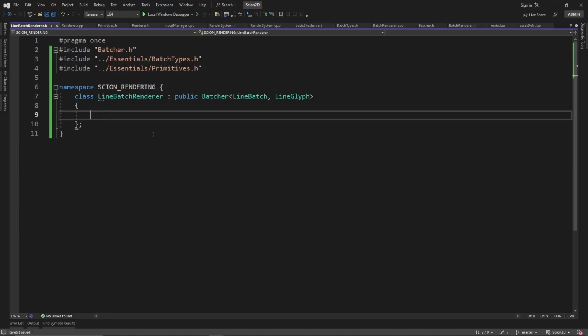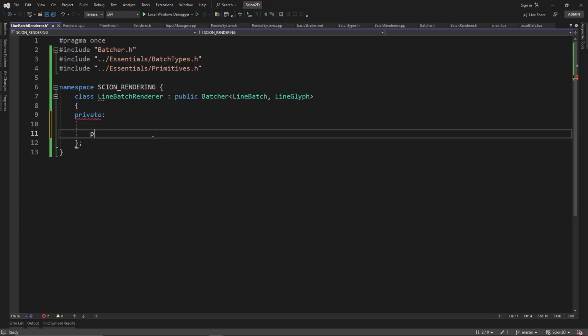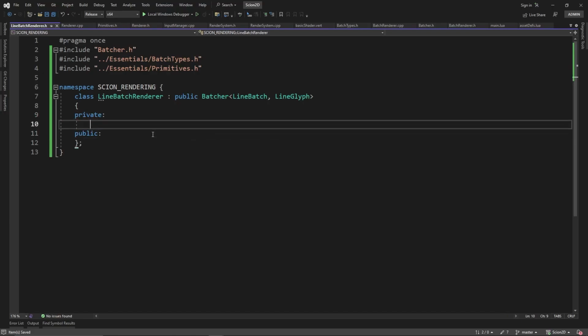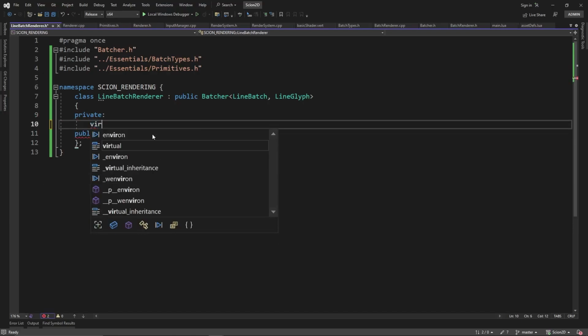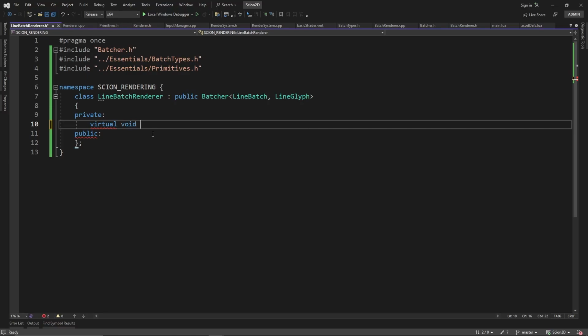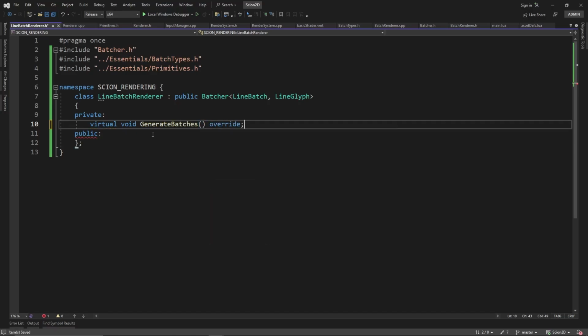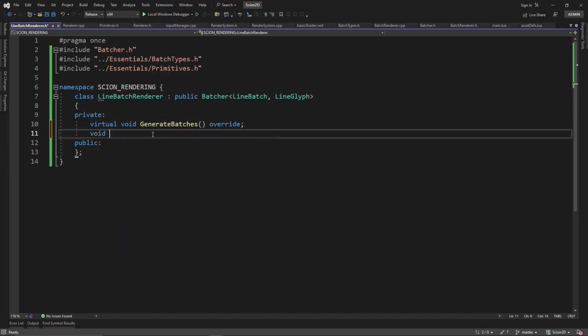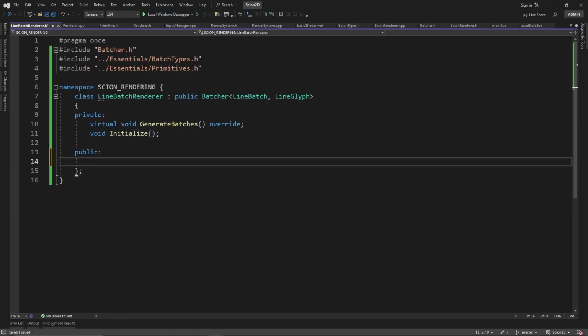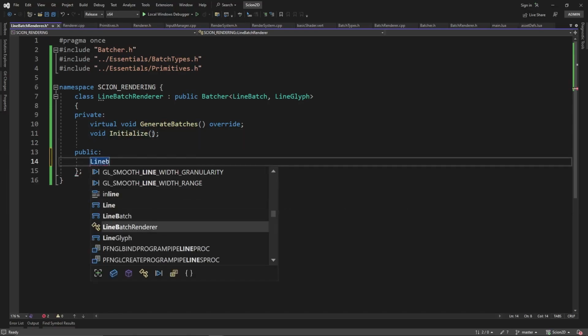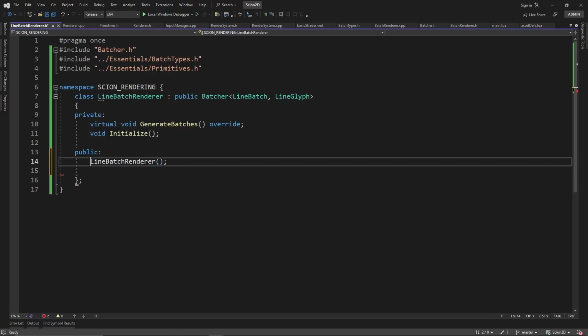So let's go finish the line batch renderer. All right, so we're going to have our private, and we're going to have our public. In the private, we're going to have the generate batches, virtual void generate batches. That's going to be an override. And then we're going to have our initialize, void initialize. Cool. And we're going to have our constructor, LineBatchRenderer. Destructor can be default.